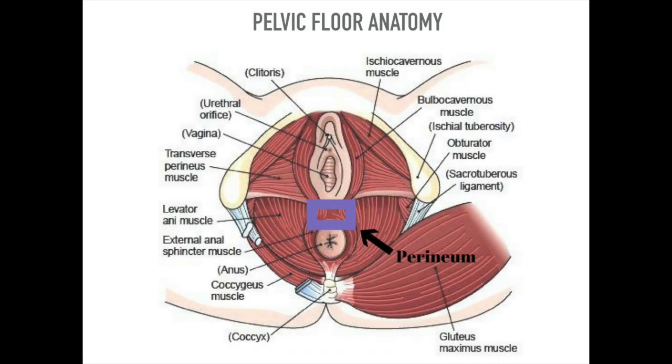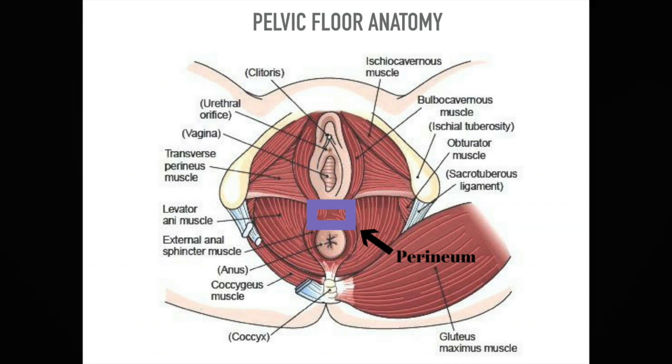Another way is, I'm going to pop up an image right here of the pelvic floor so you can learn exactly what I'm talking about. We want to put our finger on the perineum. Now here's a picture of the perineum. So at home, you can place your finger with underwear on or underwear off, either one is fine. Place your finger on the perineum and you should feel the perineum move upward and inward into the body.